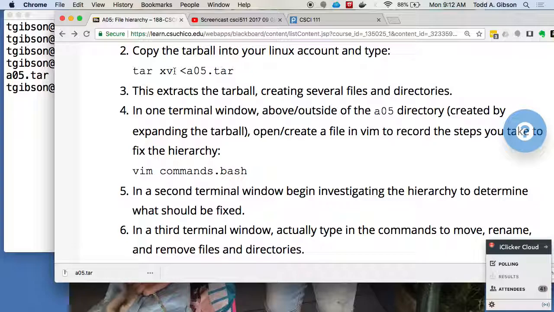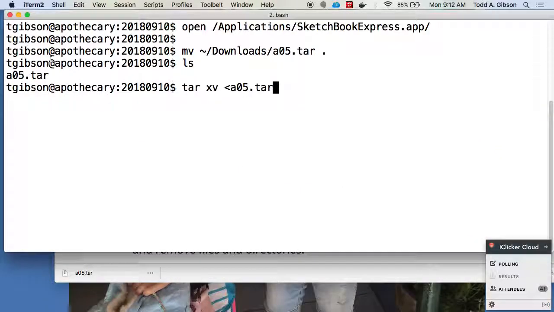Like all Unix and Linux commands, they tend to work silently. V means be verbose and let us know what you're doing. So I would be content with just the X. It gives you kind of a warm fuzzy, though, to watch all the work it's doing. So we go ahead and throw the V in there. You can copy and paste that line just like this.